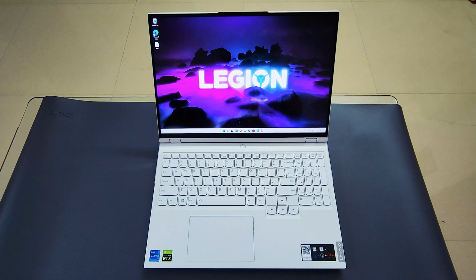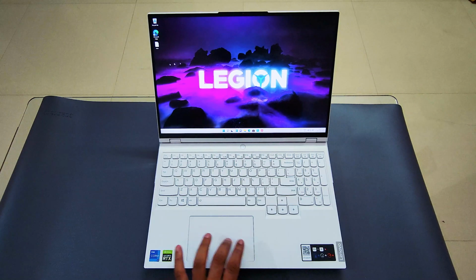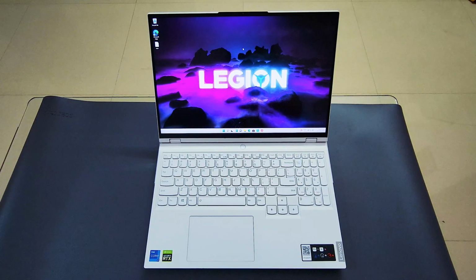This device has a 100% sRGB color gamut, so again, it's a very color precise laptop, and the 165 hertz is definitely a very smooth experience, I would say. I have not used it for long, but I'll do it.